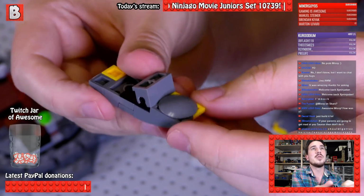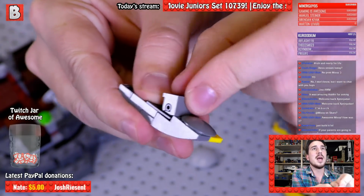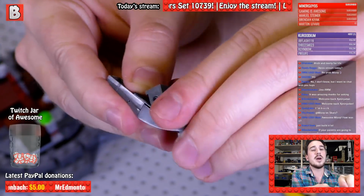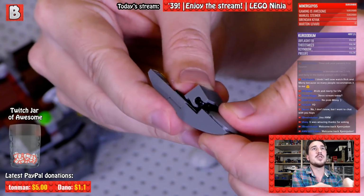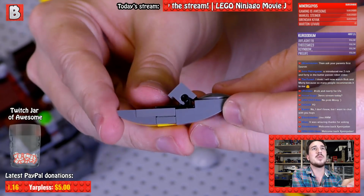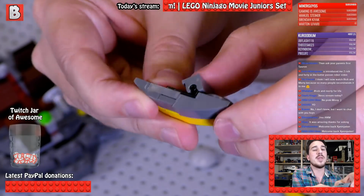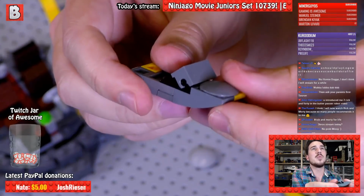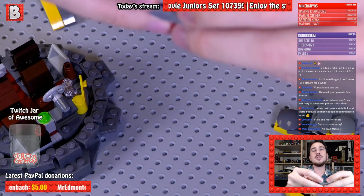What you want to do is not what I just did right there, because I put the jumper on, and then I'm going to need to tilt this out. And you see when I need to tilt it out, it starts to pull the jumper out. So what you want to do is push this in all the way, then add the jumper. Push the jumper in first, then push this back in at that angle. And that should be at a pretty close angle. I'm pretty sure this is a good way to do it. That's one little thing you want to pay attention to.